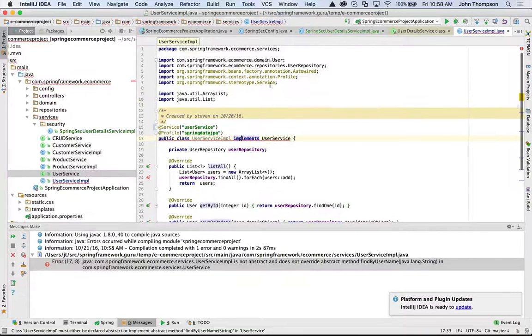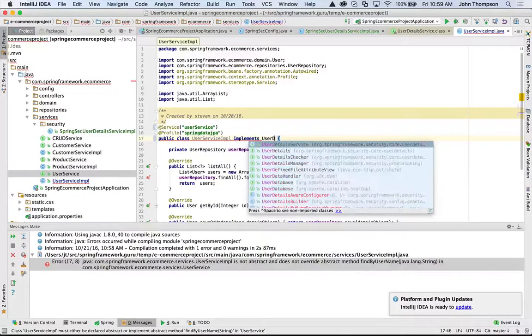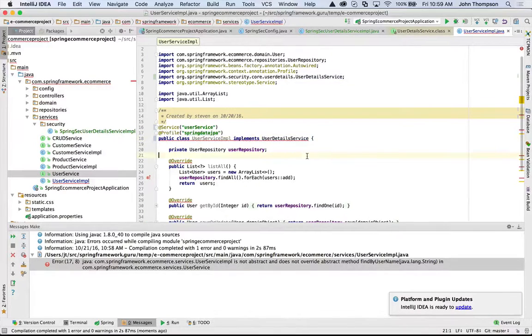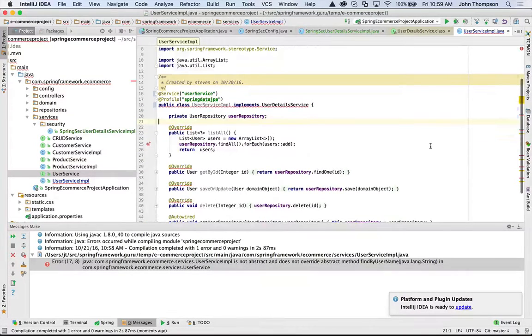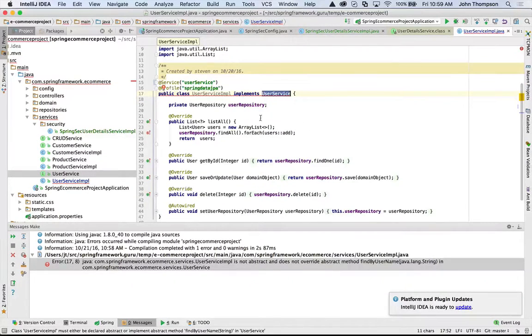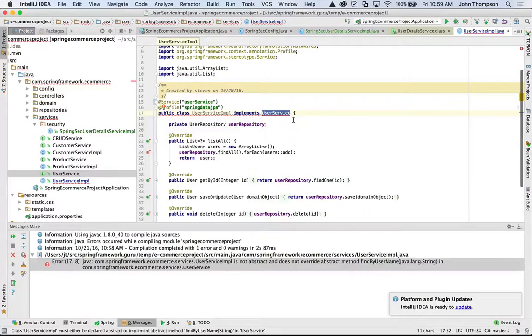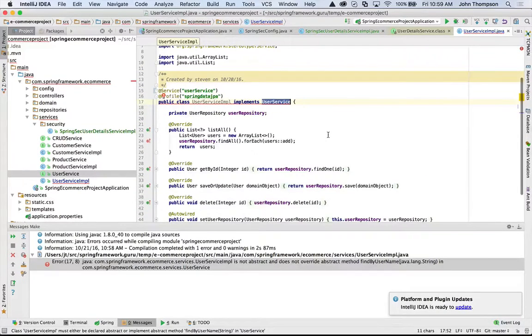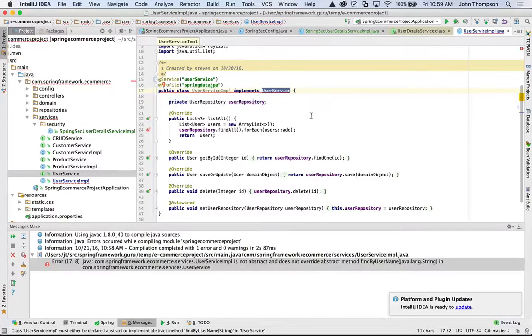And what I do, grab the, should implement user detail service. Oh, my bad. Change the interface.